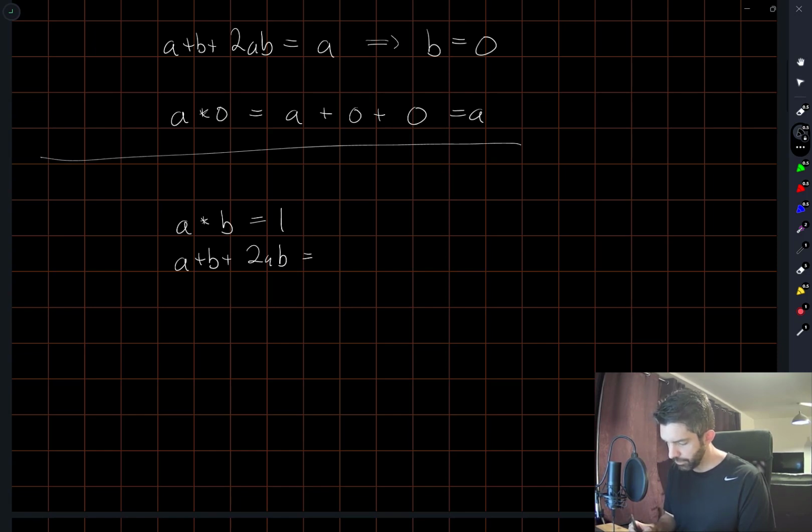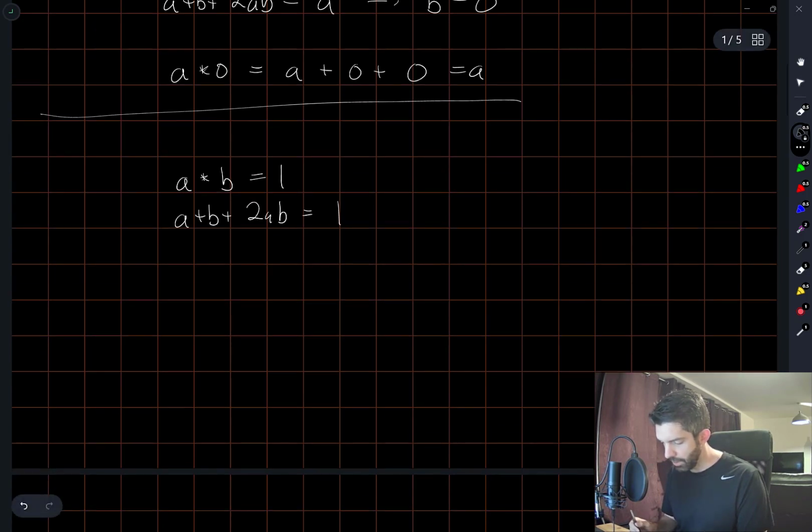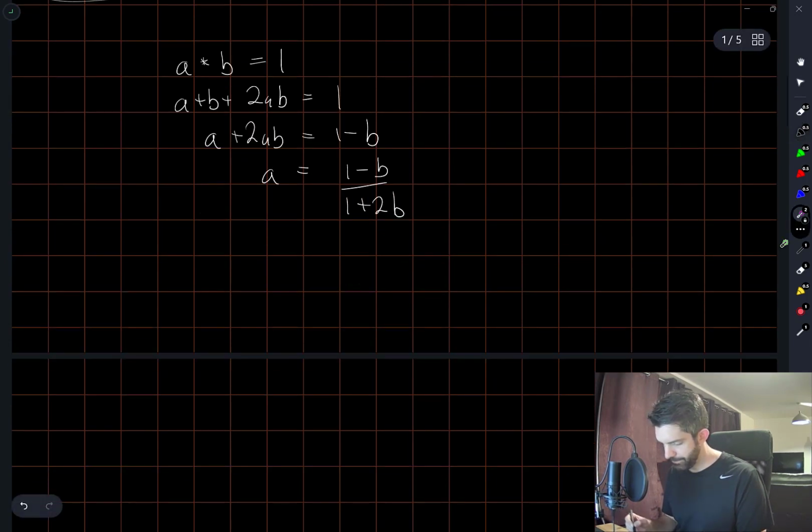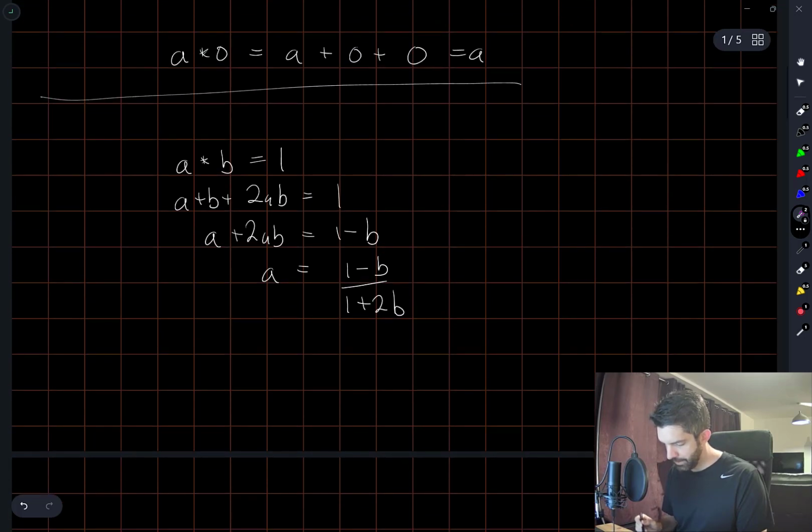I suspect the answer to this one is going to be no, because we're going to have to divide by something, and that denominator could be 0. So if I'm given b, and I multiply b by this thing, we'll always get 1. The problem is this thing may not always be defined in the case of this denominator. So let's consider b equal to negative 1 over 2. I'm saying that this does not have an inverse.